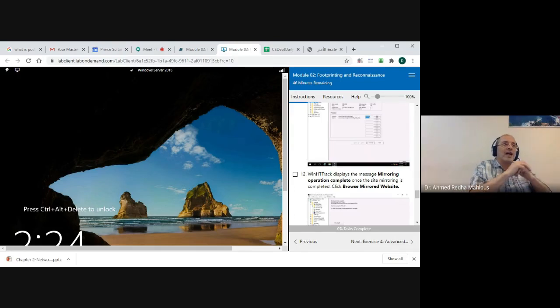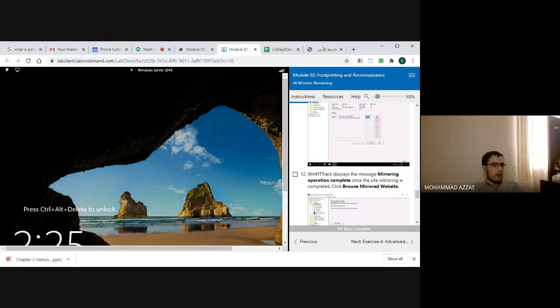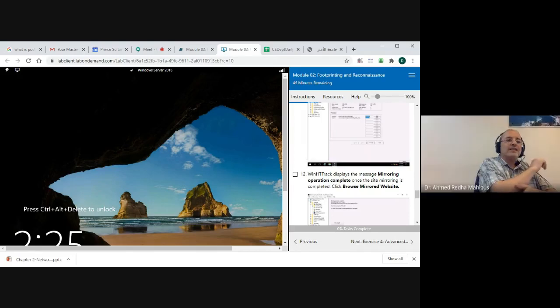For instance, I want to extract emails. Okay, I will use another tool, and I will link my tool to that website, and it will extract emails. It will extract, for instance, mobile phones, whatever information you are looking for. So it's like you are copying the whole website into your machine. So the admin will not know? No, it will download all pages at once. Yes.